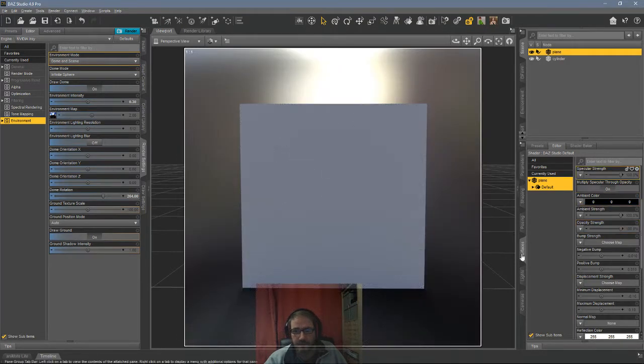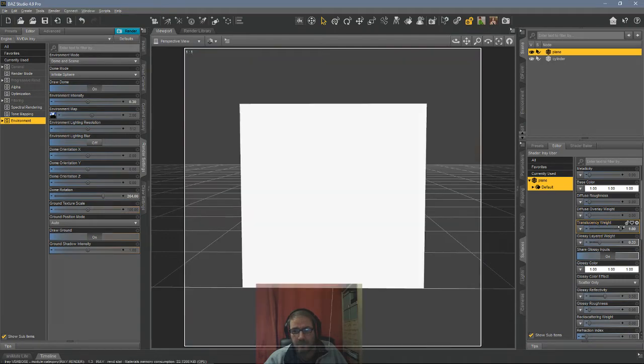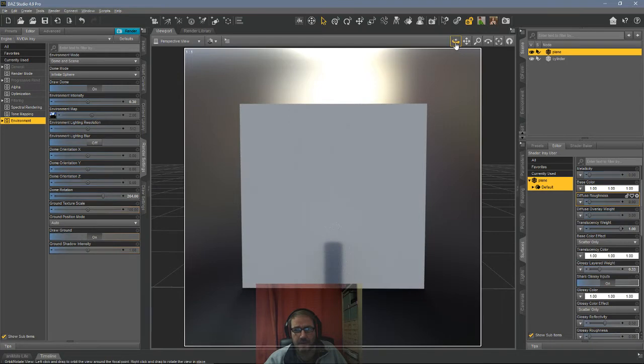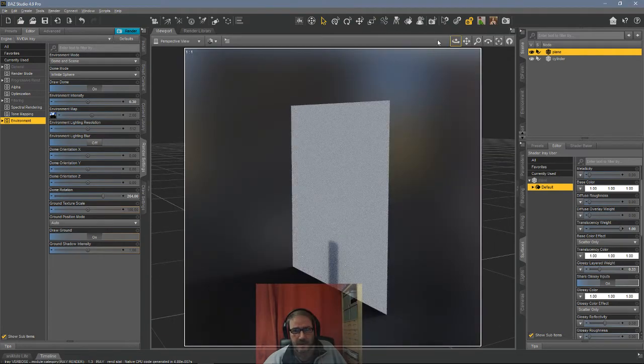First of all, we need to make our plane, our material, an Iray Uber-based material, so it becomes an Iray shader. And there are two settings, they are important, but for the first moment we only use the translucency weight. We set it to 1, and you can see immediately how the shadow of the cylinder bounces on the other side of our plane, like a paper you put in front of a light and some object behind it. It's not the object we can see, it's the shadow of the object we see here.